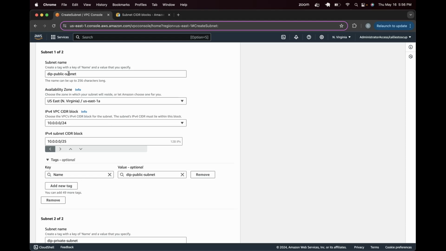That's not actually doing anything. This was something that was really confusing to me when I first started learning about this: why are people naming it public or private? But where am I actually clicking public or private? They're both private right now until we set up gateways and change things up, okay?